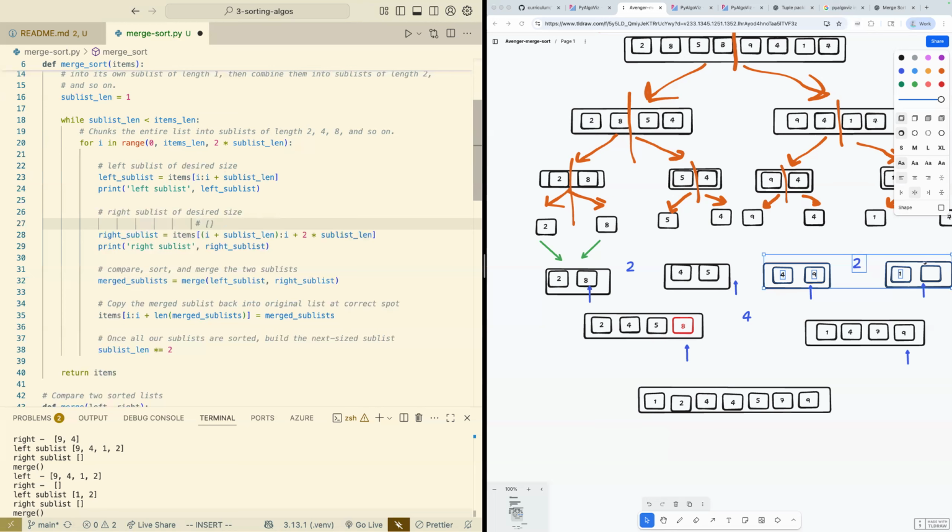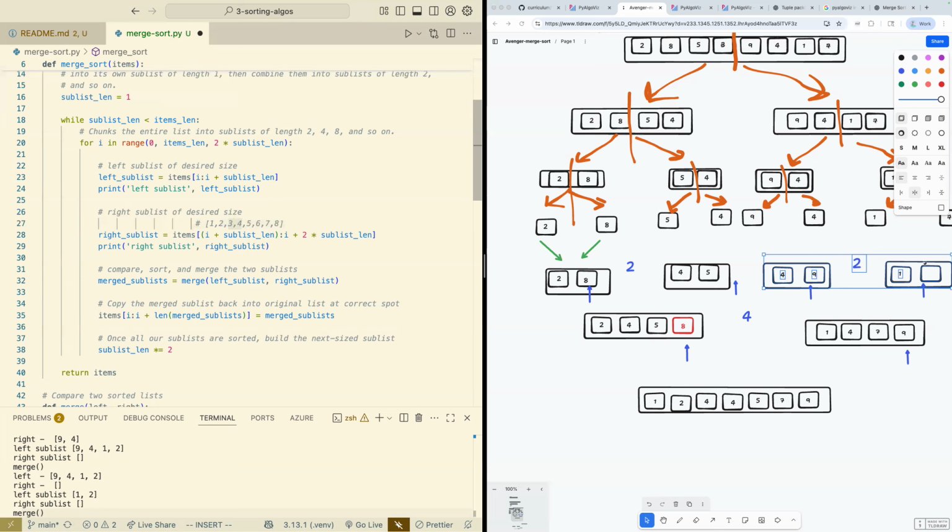Right, if we have 1, 2, 3, 4, 5, 6, 7, 8, and our sublist length is 2, our left sublist starts at I, and let's just say for argument's sake I is 0, and it's going to go to the sublist length. And so then I want the next one to start here. So I plus sublist length should get us here to start at 3.